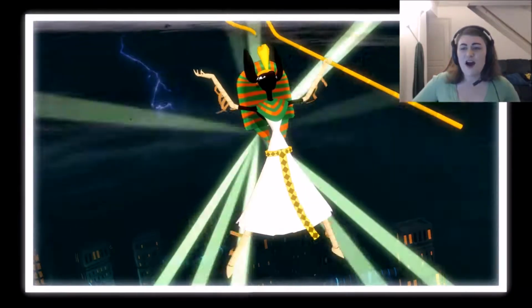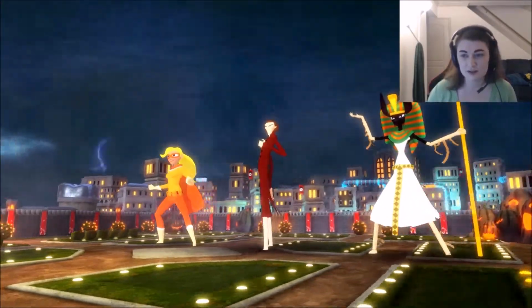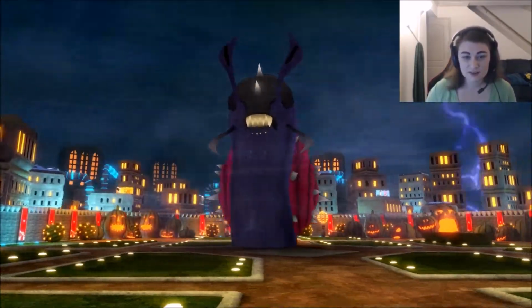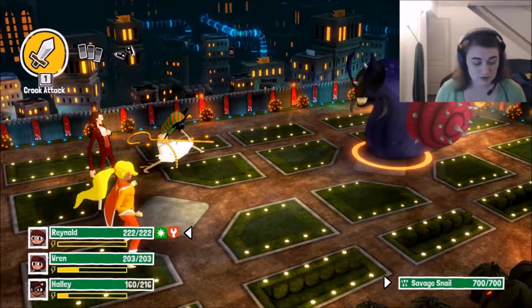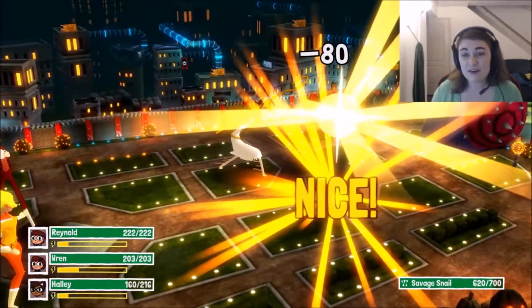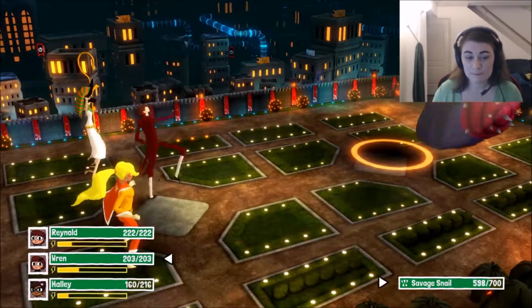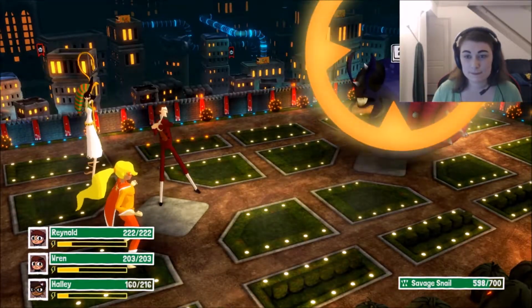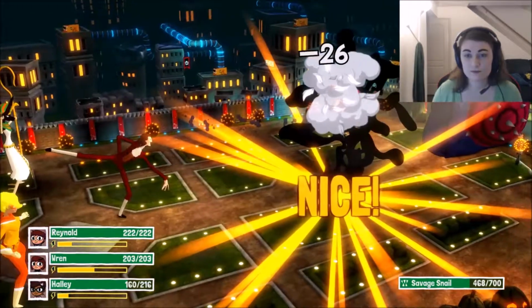Savage snail. Oh yeah, that's the weird looking snail thing with the big old teeth in the front. Kind of looks like a snail crossed with a beaver. It's got like beaver teeth, you know, like huge chompers. That's not normal. Very much not normal. There we go.